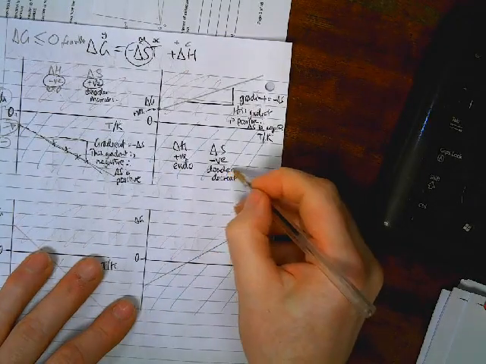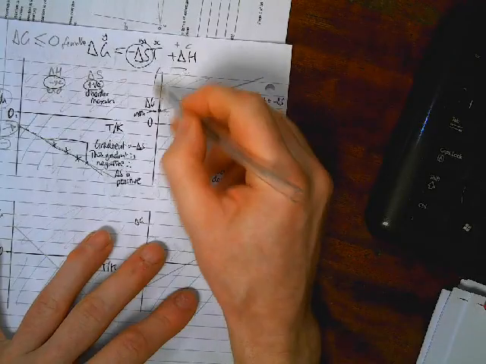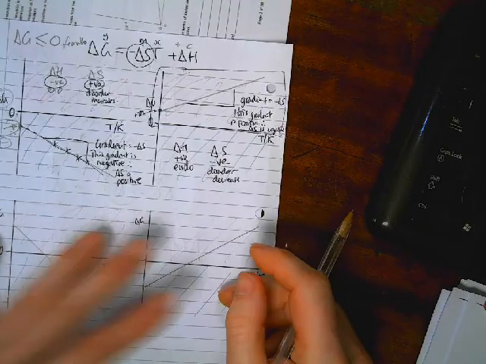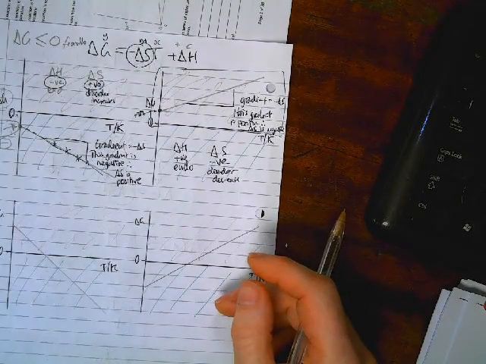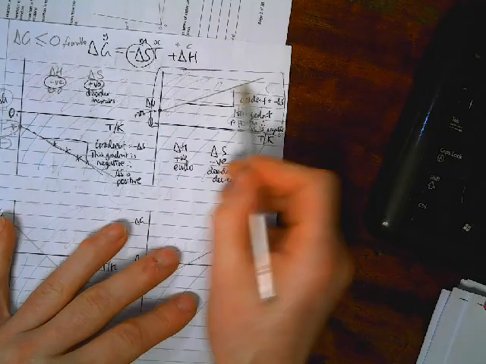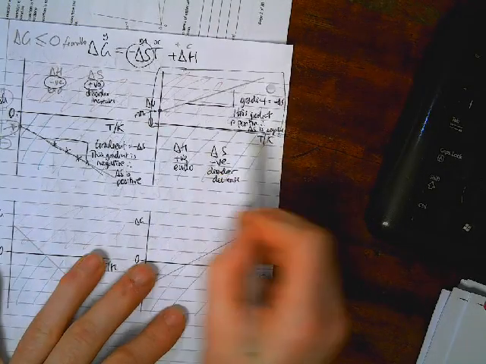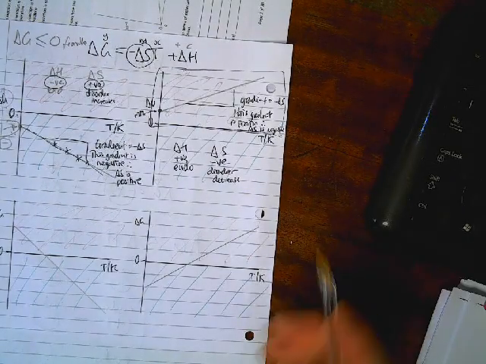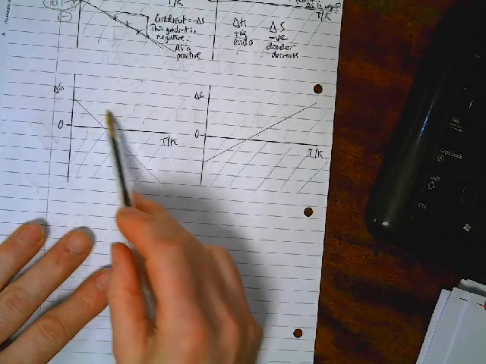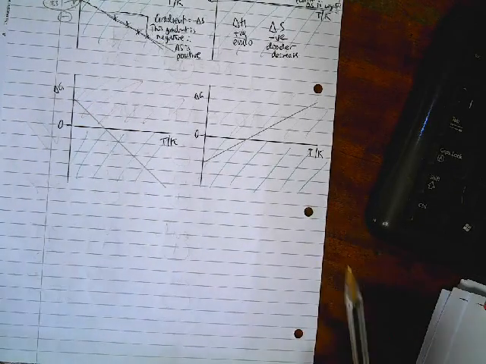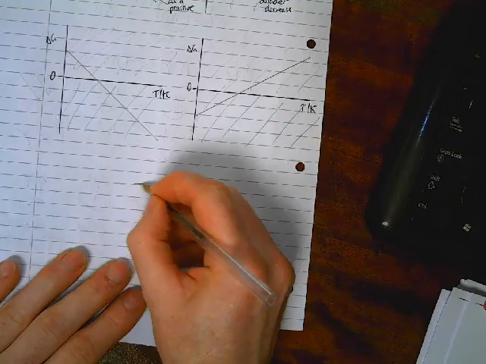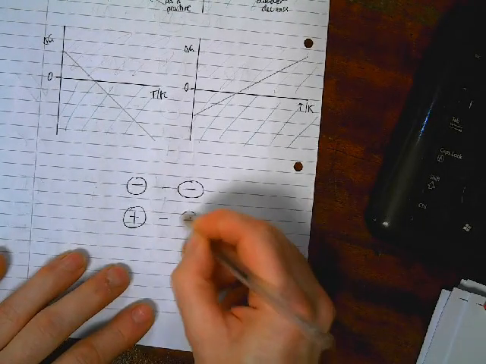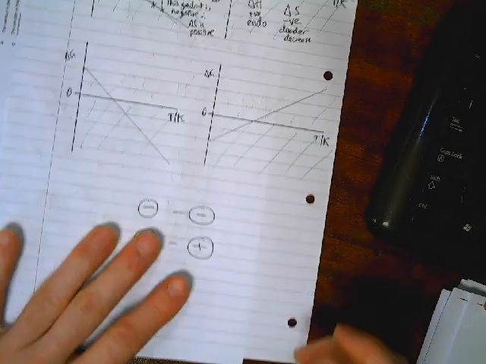What can you tell me about the feasibility for a reaction like this by looking at that graph? Not feasible at any temperature. You cannot do anything to this in terms of temperature to get it below that line. This reaction will never happen. Okay with that? The last two situations are ones that cross the line. What I would like you to decide, please, is which one of these is a negative minus a negative, and which one of these is a positive minus a positive, please. It should be very straightforward and quick to do.